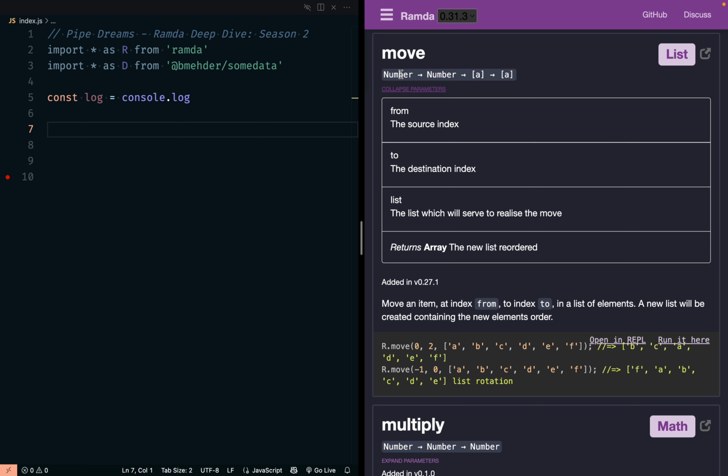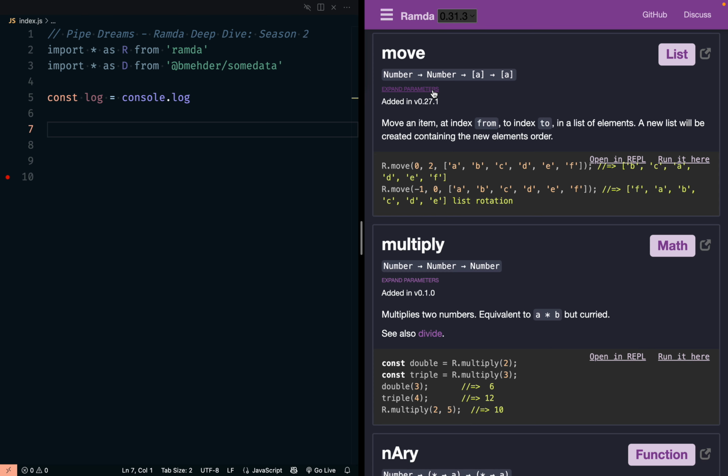So they probably should have said this is an index, but of course the index in an array is a number. And this is the destination. So it's kind of like slice or splice in that regard. And this is the list which will serve to realize the move. That's a funny way of saying the list. And it returns a new list that's reordered. And so that's what this does. This is when you want to take a list and reorder it.